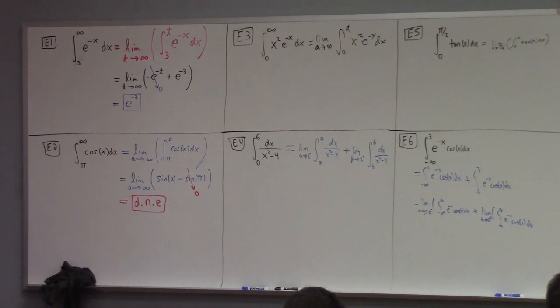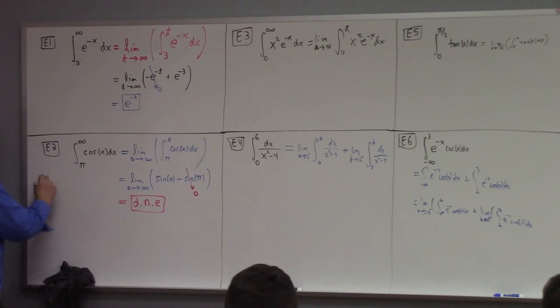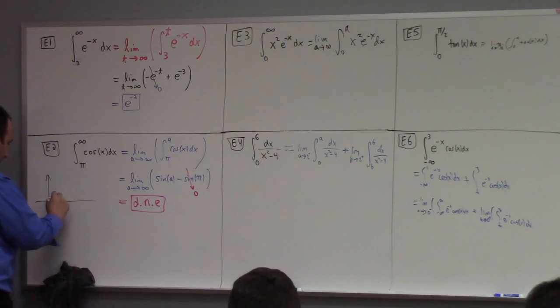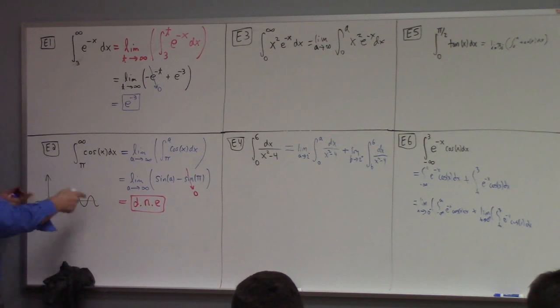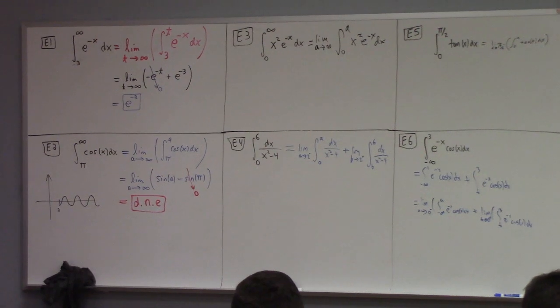As I was telling one of you after class last time, "does not exist" is just short for a longer sentence, which is to say, does not exist as a real number. We cannot meaningfully assign a real number to describe the signed area under the graph of y equals cosine x from pi to infinity, right? I can even graph that. Forever and ever, what's the signed area under that? As you go out, it's oscillating between a negative total and a positive total from cycle to cycle.